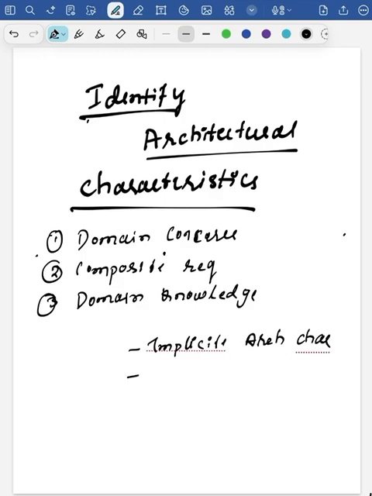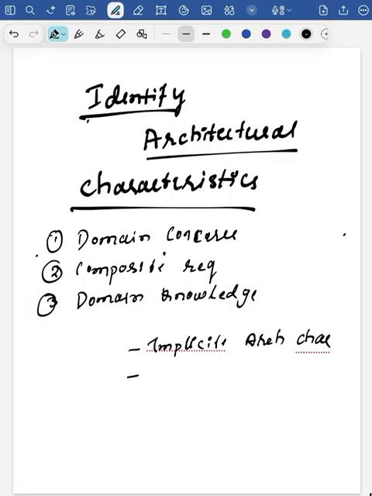What are explicit architectural characteristics? You get them in your requirement. The business is saying, this is my requirement. Again, for example, my system should serve 1 million customers within this time period, right? Now, we have this data, we have the number of users, right? Now we can analyze how we can scale. So scalability is now defined in the requirement, right? The robustness is defined in the requirement.